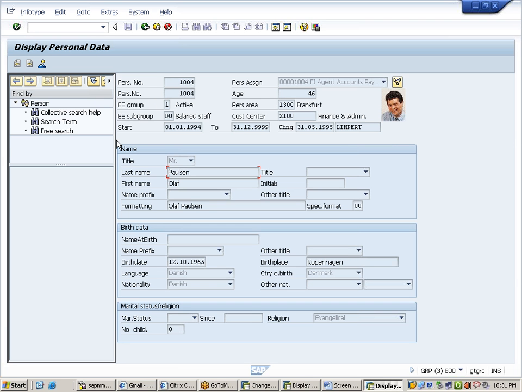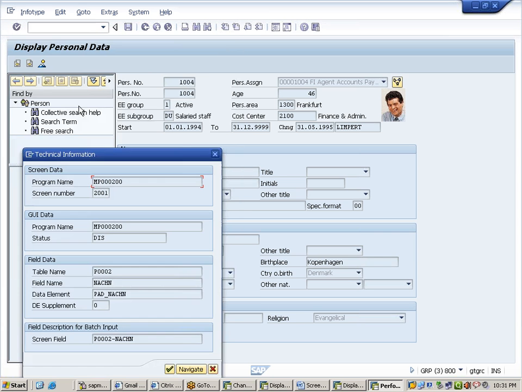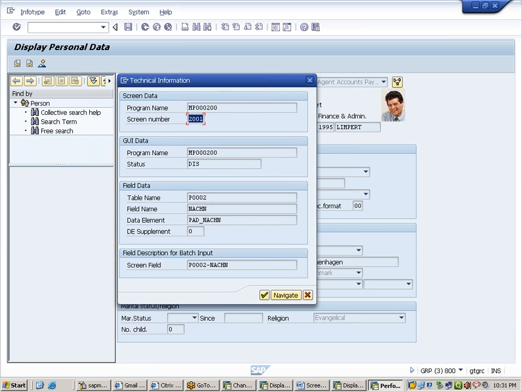See, any infotype, if you want to know, you need to go to that infotype, select any field in that infotype, and click on help, go to technical information, and there you will see the program name for that infotype and the screen number. Screen number here is 2001 for Germany.